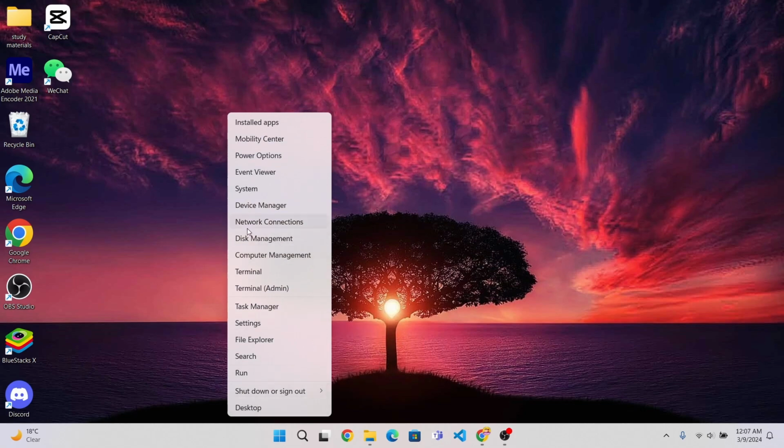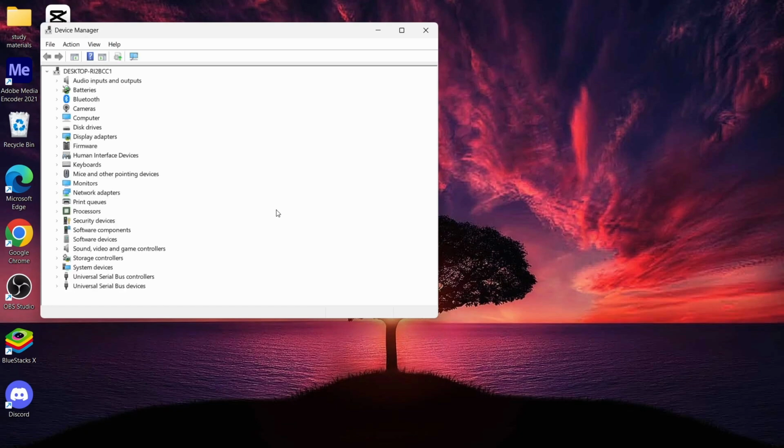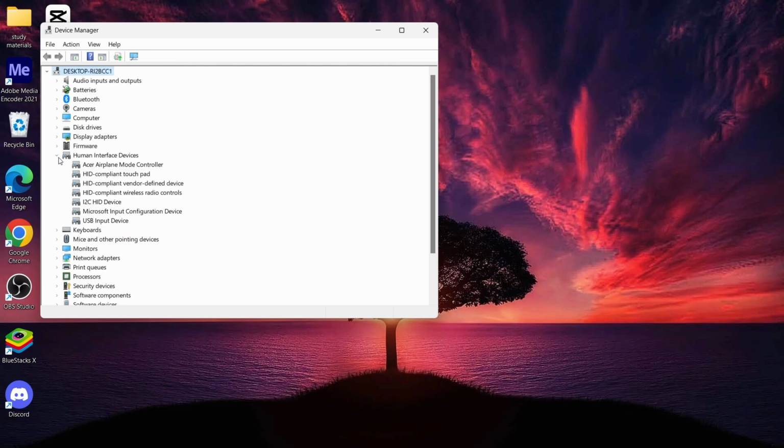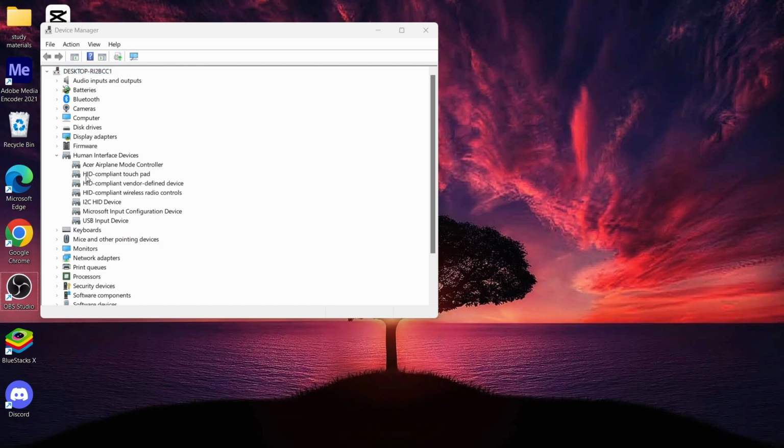Over here you just have to tap on Device Manager, which is the sixth option. Tap on that, and then tap on the option Human Interface Devices.